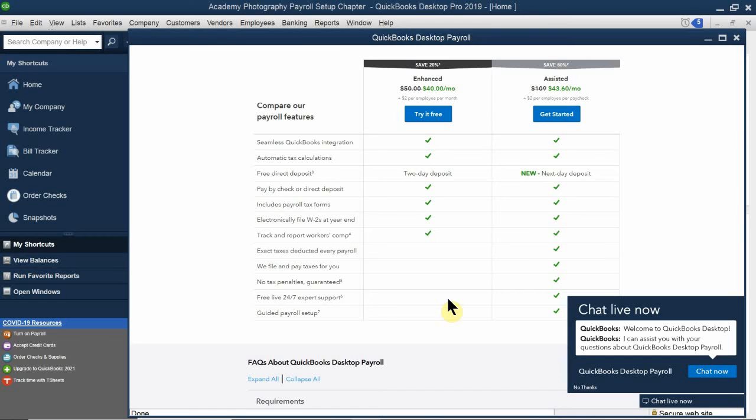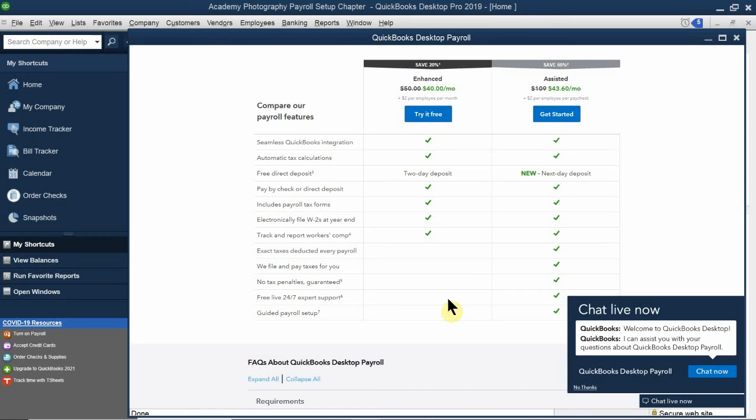Then assisted is for large corporations that have hundreds, even thousands of employees, and not only can you process or submit files, you can even use Intuit to produce W-2 forms at the end of the year when individuals need to pay their taxes.